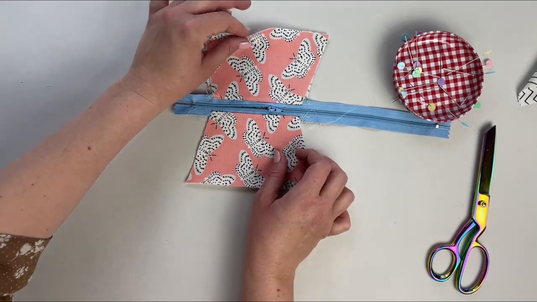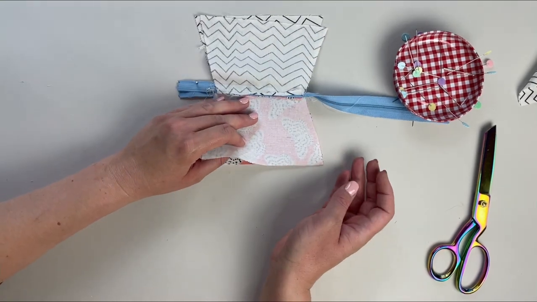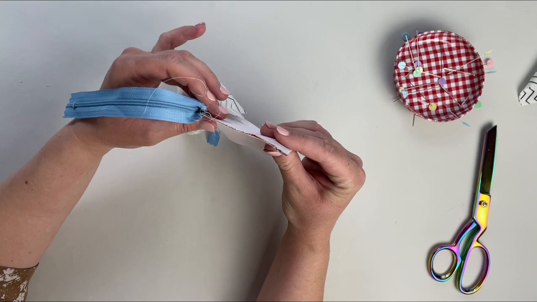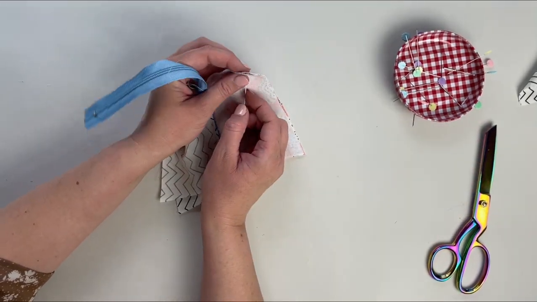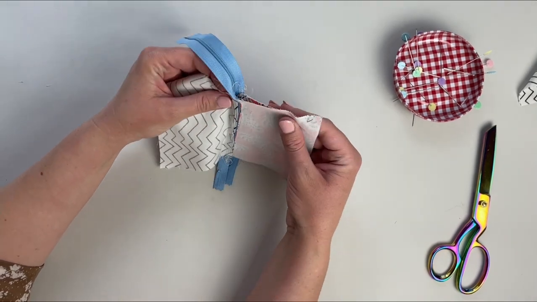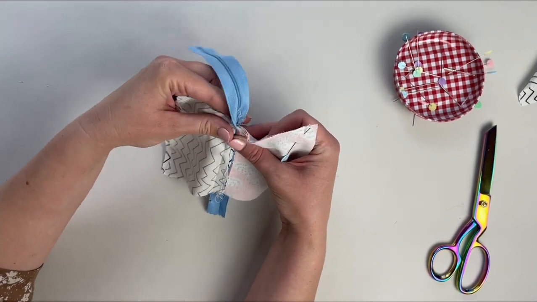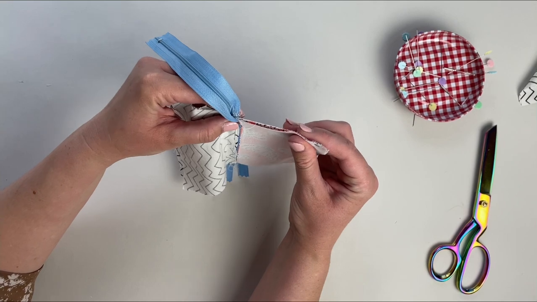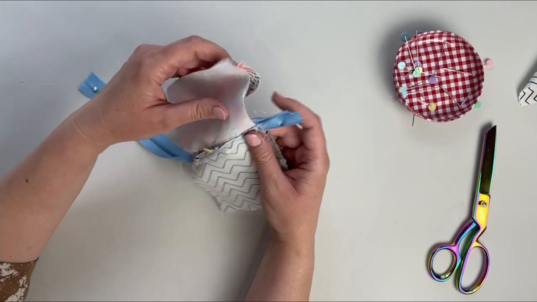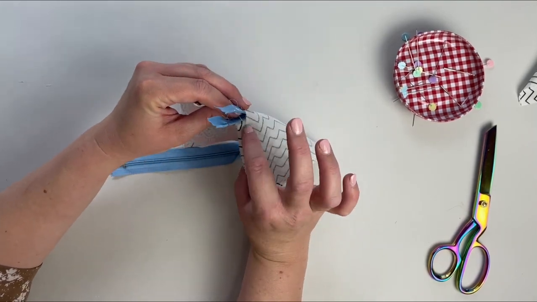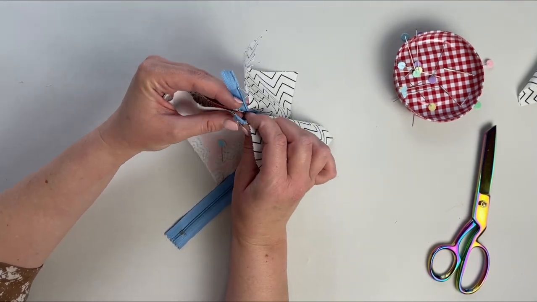Then we're going to match the main lining and lining, main pieces and lining pieces together. So we're going to fold this on top of itself and match the main pieces up along all the edges and the corners. And then at your zipper, we're going to make sure the zipper teeth are pointed toward the lining. And you just want to make sure your fabric all lines up so that we'll have straight edges. And then over here again, we're going to line the zipper teeth up facing the lining and make sure you're matching up your fabric edges here.